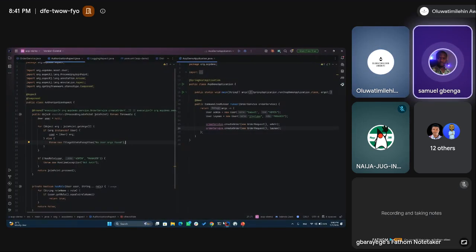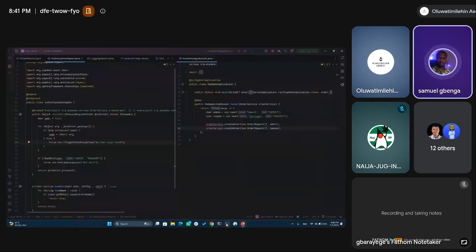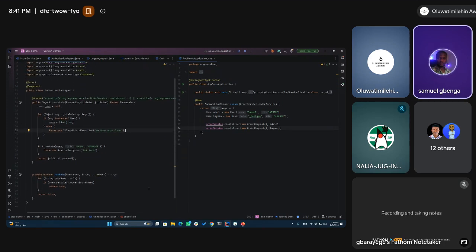But that's one thing about AOP, because you said something about abstraction. It abstracts a layer of code. So when somebody sees your code and you use this AOP concept, they won't know what is happening in the background. They'll just be seeing some things are going somewhere, but first of all, it's not affecting the throughput of the system, so you won't even feel the weight of it.